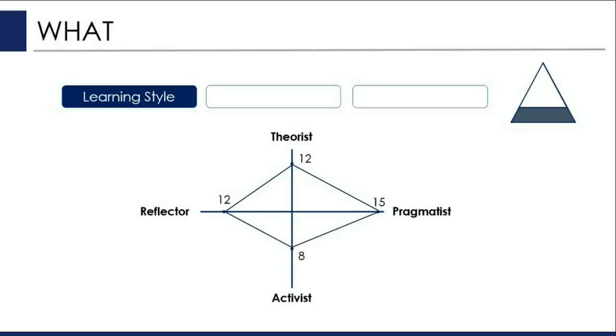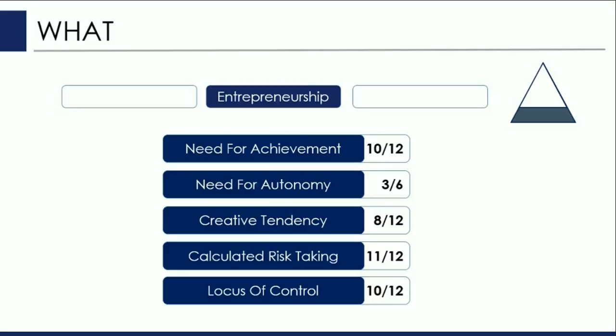Now, moving on to the second test. The second test is the enterprising tendency test. Enterprising tendency talks about an enterprising person who shares entrepreneurial characteristics, motivates others, and is innovative. In the enterprising tendency, there are 5 attributes. I myself fall into the need for achievement, calculated risk-taking, and locus of control. A need for achievement implies that I'm highly motivated to achieve my dream. Calculated risk-taking implies that I'm opportunistic and I will seek information in order to evaluate the opportunity that involves some risk. Locus of control implies that I'm confident that I will be able to determine my life in the future, but I still lack 2 attributes.